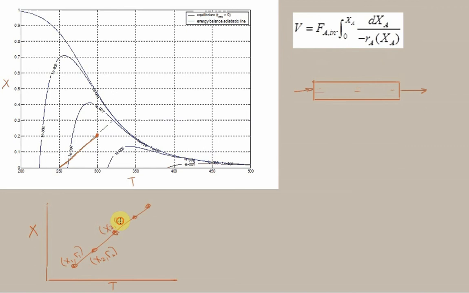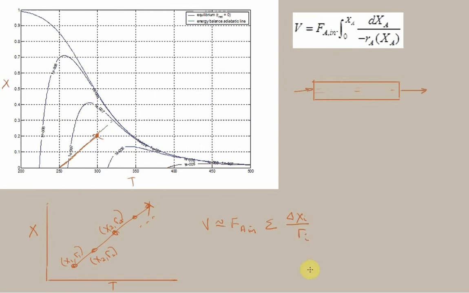Then we can approximate the integral along the line. So this is the line where the endpoint is the same here, and we've just discretized our way along this line. So we are saying that the volume will be approximately what we can get by taking FA in and multiplying it with a numerical approximation to this. So we could take this as the sum of delta xi over ri.